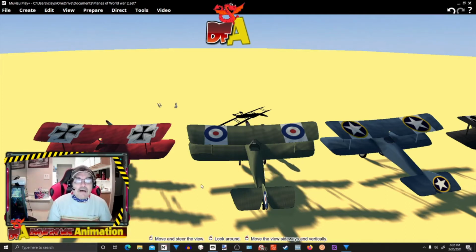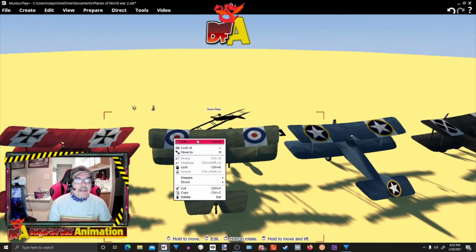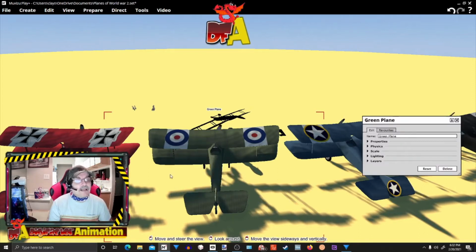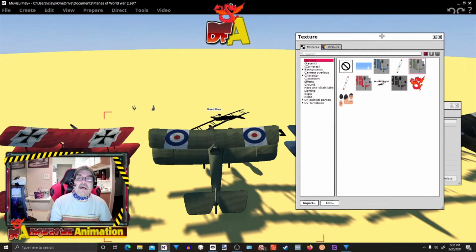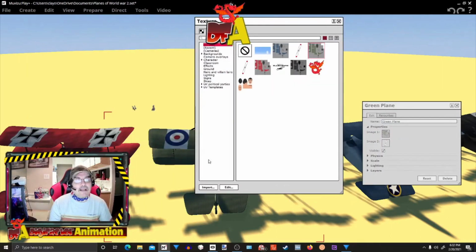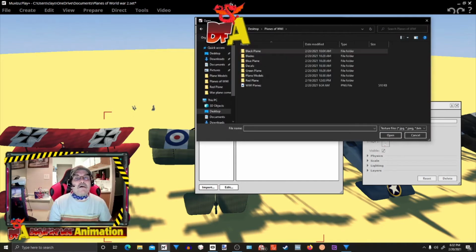Okay. Now, if I take one and I right click on it, and then I'll go to edit, then I'll go to its properties. Now, if I click on the texture of that plane, and then I'll click on my import. Okay, right now it's already directed to my Planes of World War I's folder on my desktop.